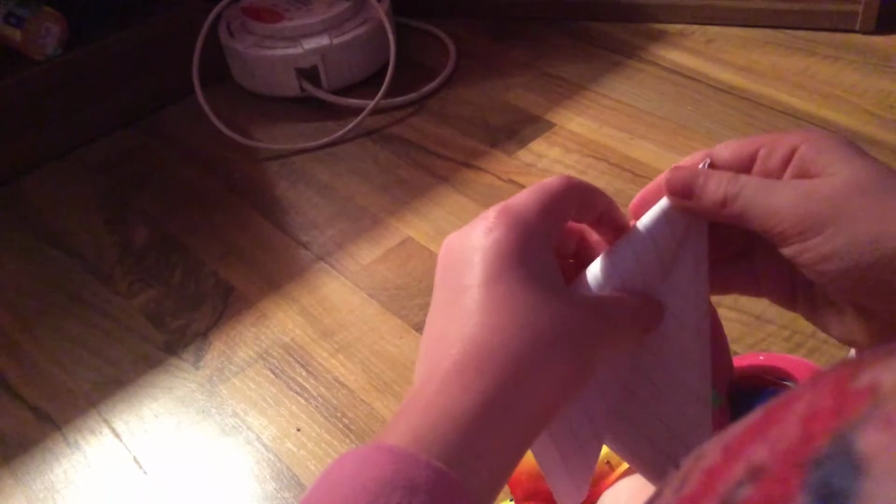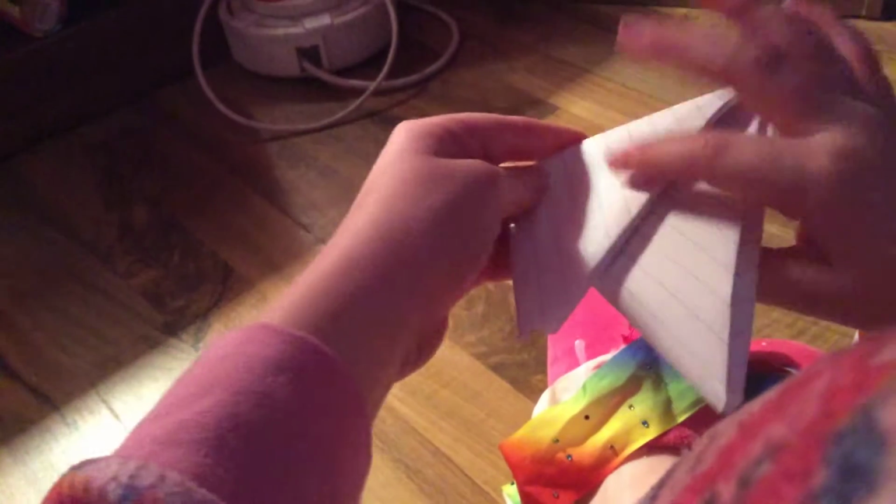Sorry, the room's like background. So, like wings? You see those wings? And then you fold one of those wings, like a natural wing. So one of the ends, doesn't matter which one, you take the other end, pull it around again, and put it in there, or glue it in if you want. But you don't have to put it in that one. You can put it in the other side.